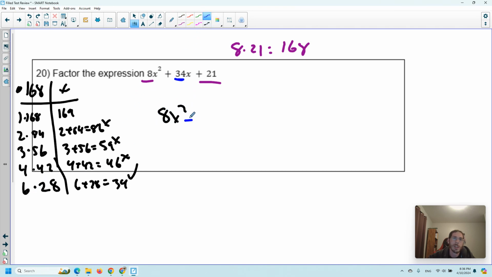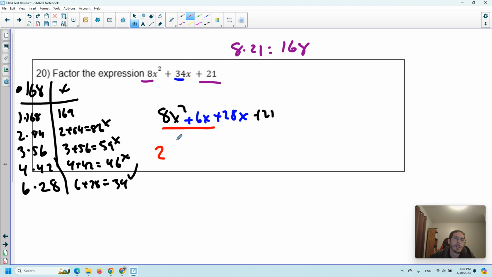We got 6x and 28x, so plus 6x plus 28x. And we got 21 over here. We can turn our brains off some more, just like we could over here when we're just guessing and checking, starting from 1. Not a bad plan to save our brain power for some other things.